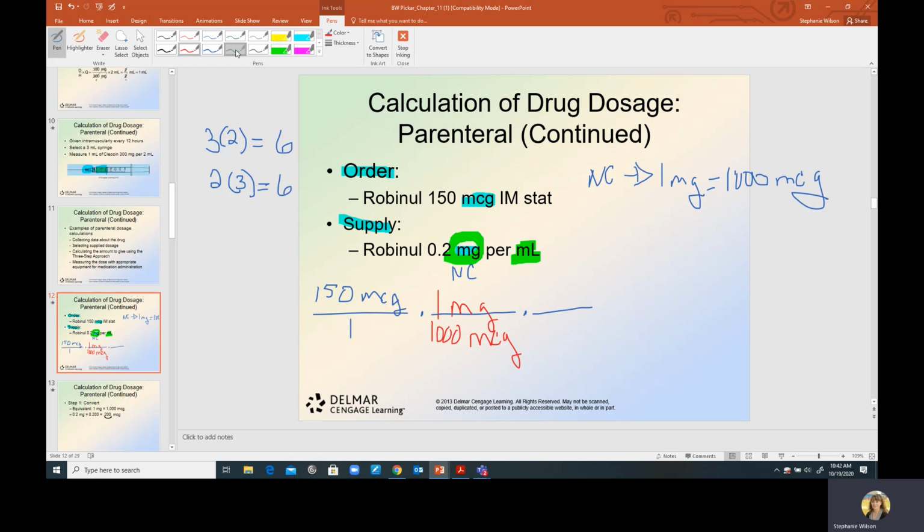But another thing, though, if you were to plug in the supply, or you can call it the available, let me erase that. It looks like a 5. This is why I don't like y'all using S's in here. The supply, we know whatever we're solving for goes on top, right? But sometimes you're in a hurry and you tend to overlook what you're solving for. And if you set it up this way, now we can go through there and go, oh, micrograms reduce micrograms, milligrams reduce milligrams. What I want's on top. We're good. So next, I can say 150 times 1 milliliter.